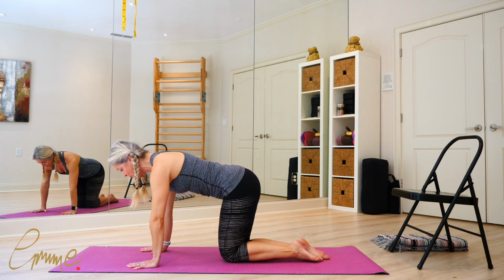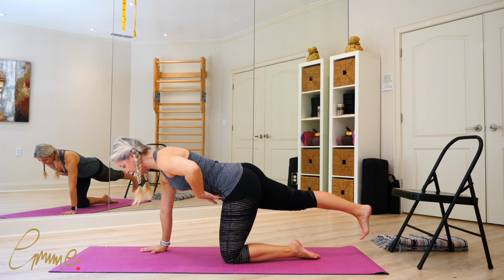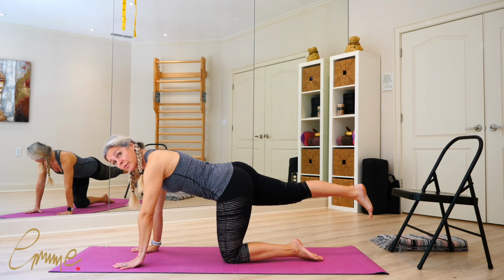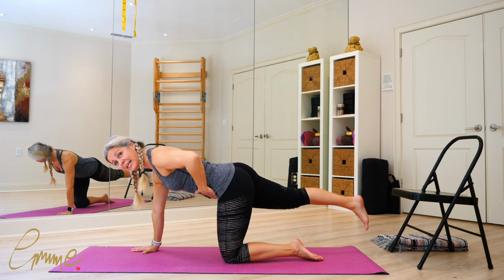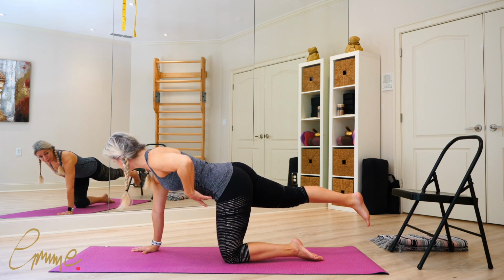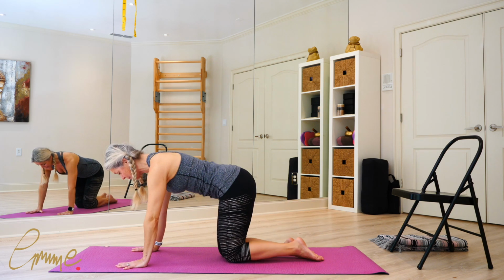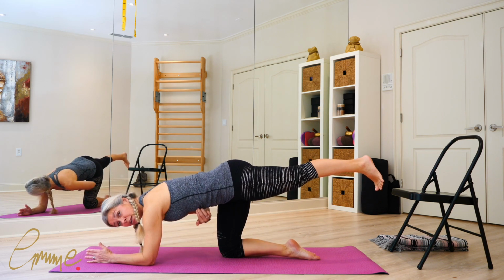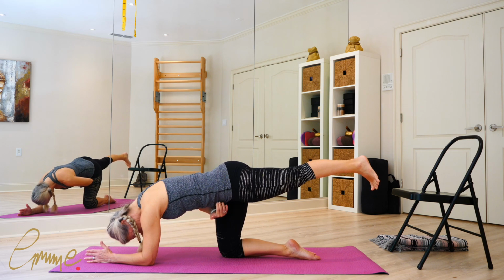Other side. Keep the core engaged still. Active, rib cage and hip bones together, right leg, and lift up and hold. Hold that position. Deep breath. Good. So if I look at your belly, I cannot see it lowering down. It needs to be rib cage and hip bone contracted. Yes. And other leg. Here we go. One more time. Left leg. You can do this on your elbows. Absolutely. Keep this contracted. Feel it with your hands. Good.